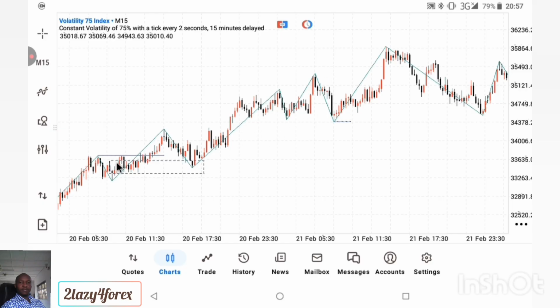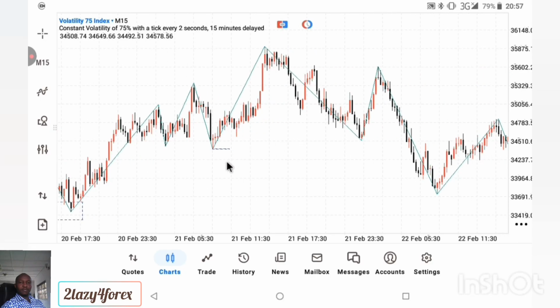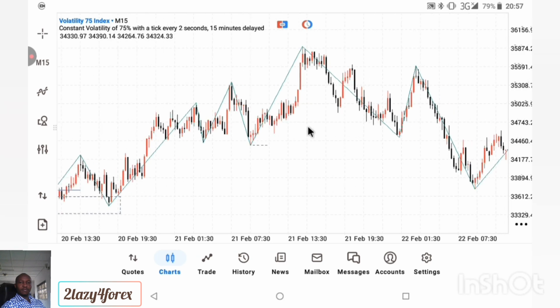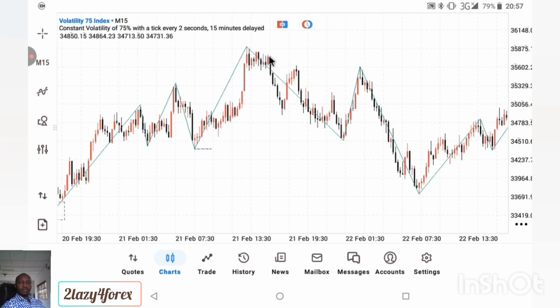But always do all this here. Only go there if you want to confirm your entries. If not for entry confirmations, mark your entries here, your exits here. So now till this point, I don't have a pullback yet. Because if I pull this here now, this is the lowest high.